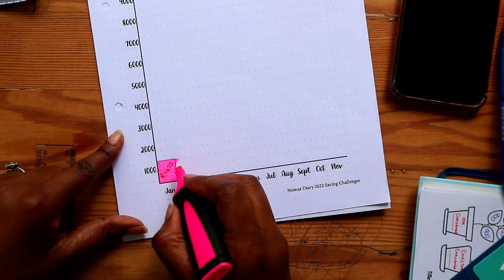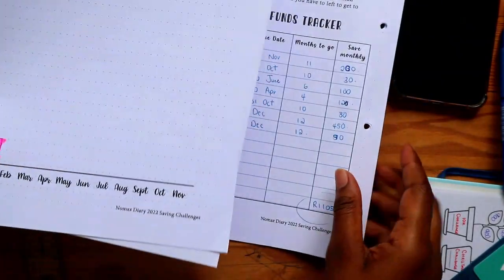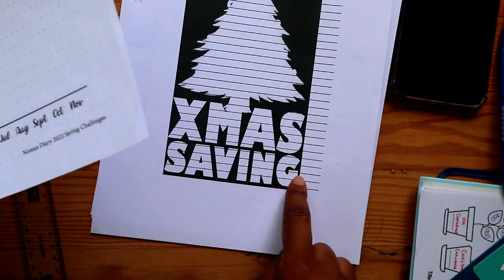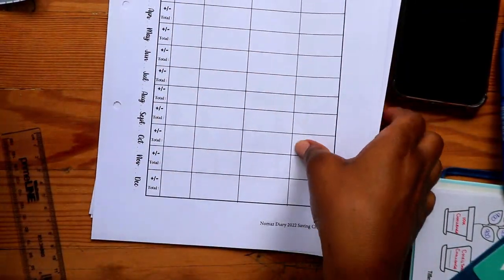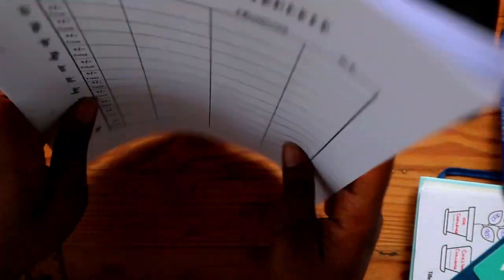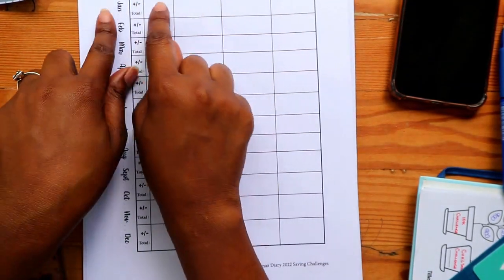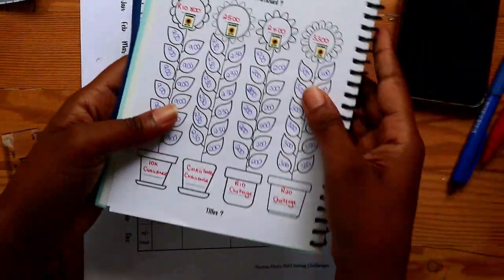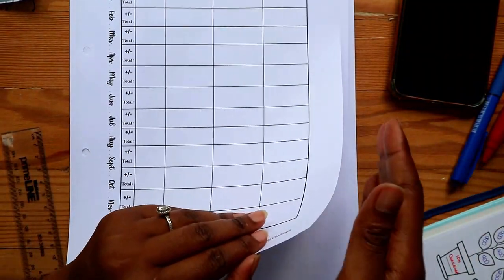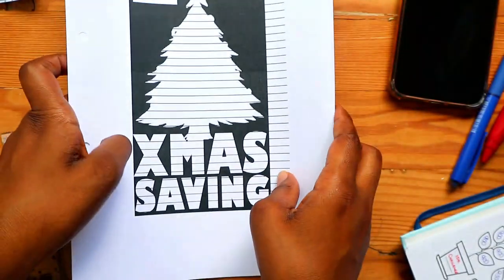Okay, so that's the box for January. So that's how we're going to be using our sinking funds for Christmas. Oh, also, this one is for the end of the month, the monthly saving tracker. So at the end of the month, when we have calculated how much we have in our 10 Rand and our 20 Rand envelope, we then write how much we've saved on each envelope for our saving challenges that we are all doing together. And color in the sunflower, we want to complete the sunflower. Please don't fail me, guys. Don't give up.